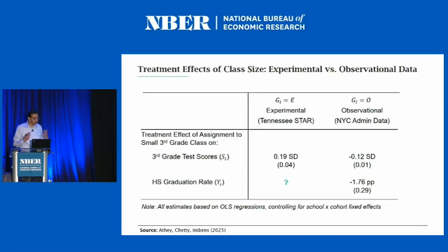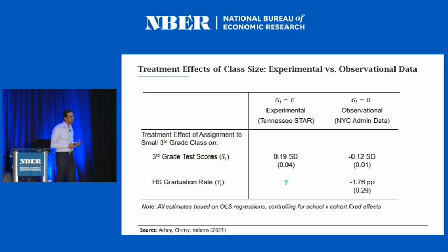So let me give you a concrete example of the kind of situation we're thinking about, and this is an application we'll discuss in this paper. As many of you will know, in the education context, there's been a lot of work on the effect of class sizes on later outcomes. In the experimental context, one of the most famous experiments in education is the Tennessee STAR experiment, which randomized kids to small versus large classes in a number of schools in Tennessee.